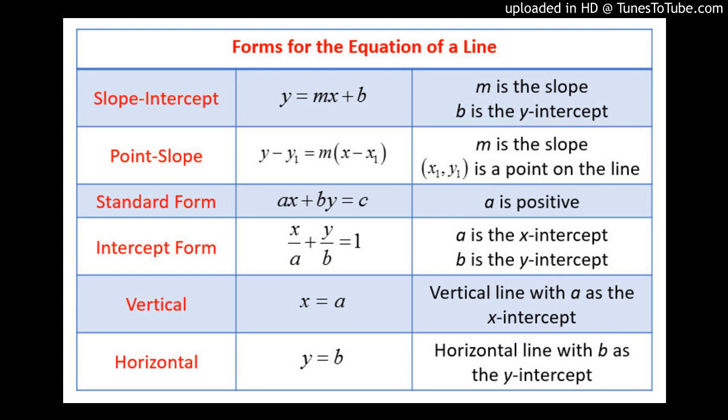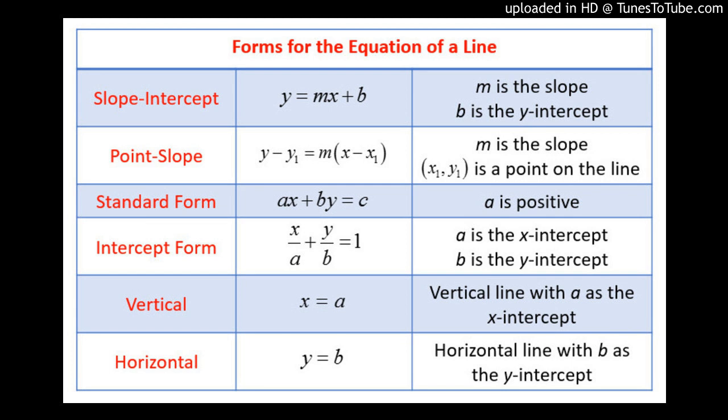Then the double intercept form is there. It means if a line makes intercept a on the x-axis, that means the line passes through the point (a, 0), and suppose it makes intercept b on the y-axis, it means it passes through the point (0, b). If this is the line, then the equation of the line is given as x upon a plus y upon b equals 1.